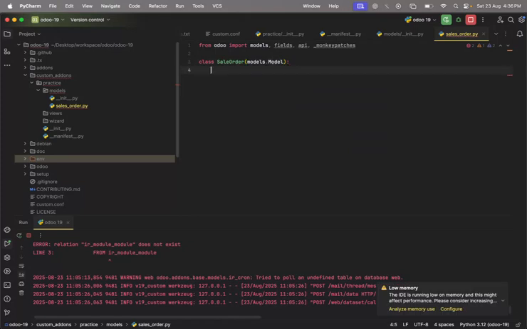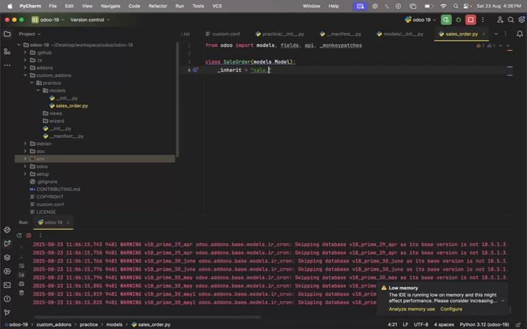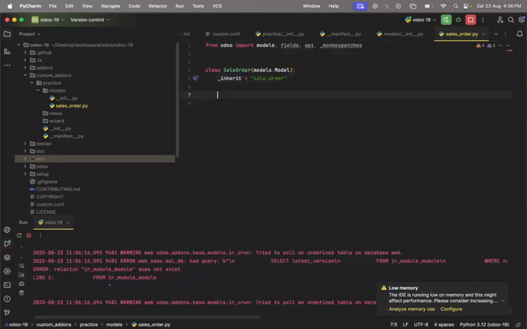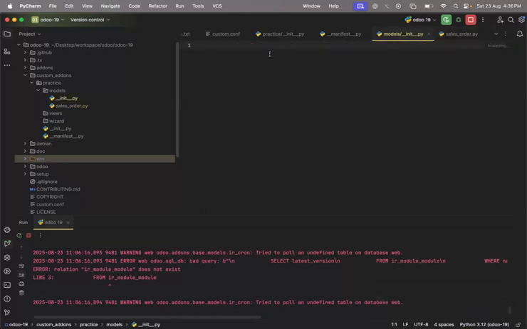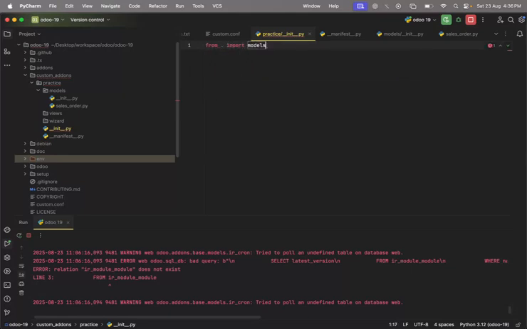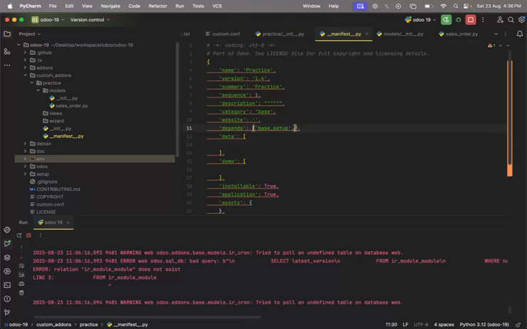This is the regular model, inheriting the existing object. After that, link the file here: from . import sales_order. After that, the model will be imported here: from . import models. Okay, my linking is finished, and after that give the dependency here, the sale module name.